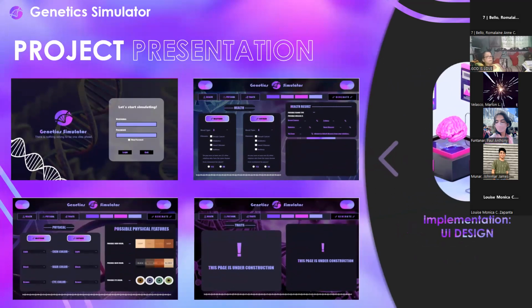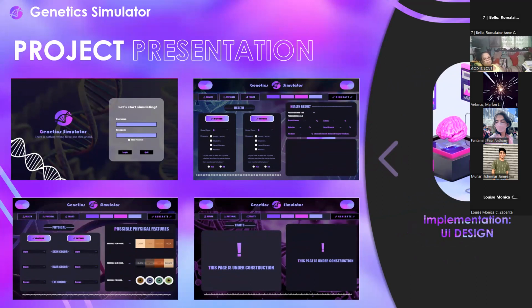Now, what defines the characteristics of a child or an offspring? Of course, DNA. And for that reason, we incorporated the DNA shape or the double helix with the mermaid palette as the system's major logo, along with the system's main background to represent its colorful and impactful purpose for others.